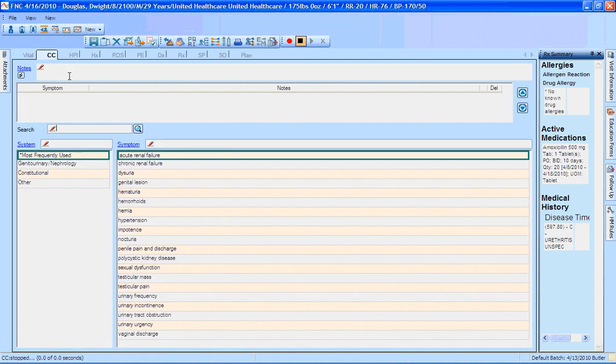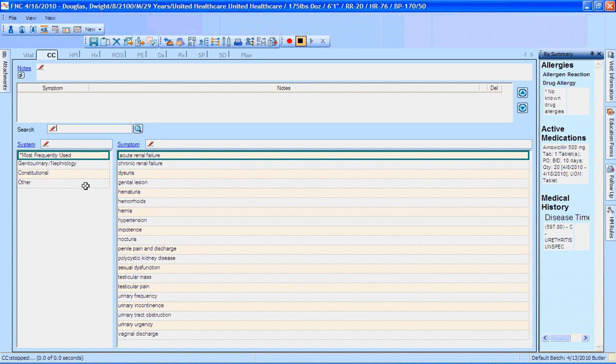Under Chief Complaint, the system will come pre-built with 18 different systems. There's 14 true body systems, but we then add health maintenance as one. There's one called Other, and then we break a couple of systems apart. What we've done for the case of urology is removed all those systems except for the three that you'll be working with most commonly, which are genitourinary, constitutional, and Other.